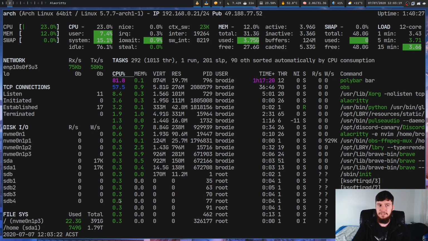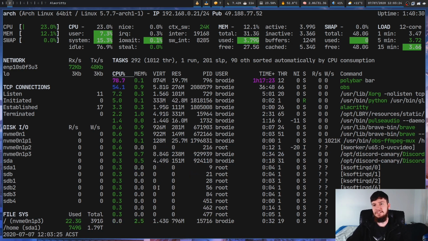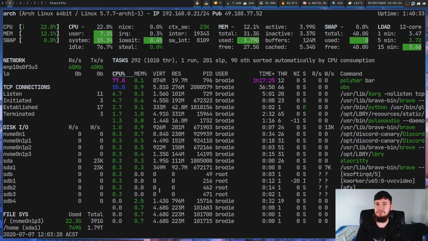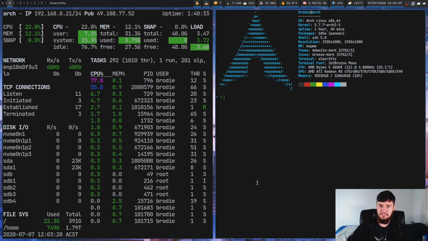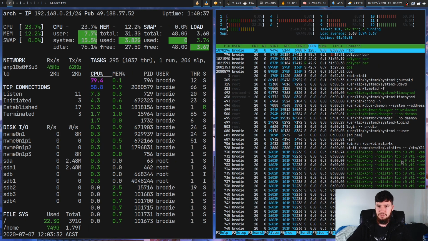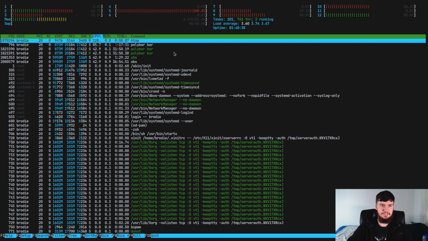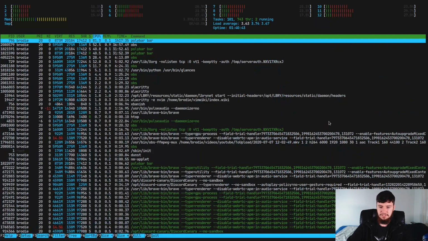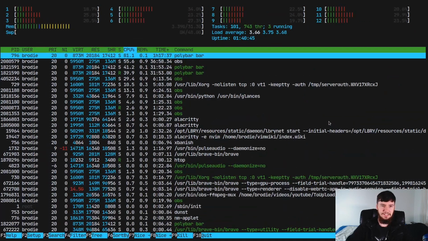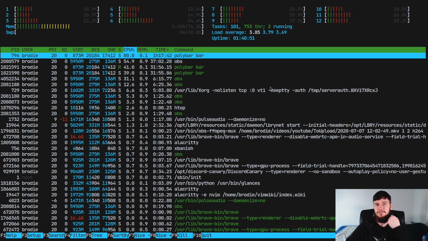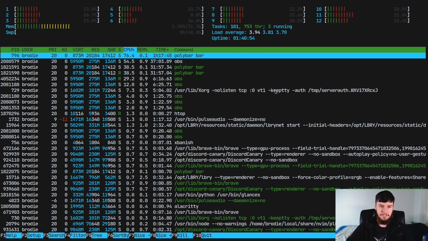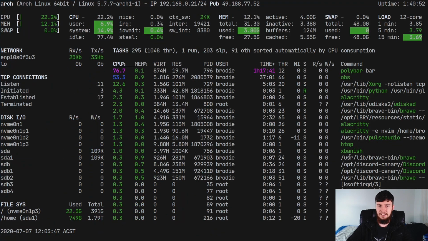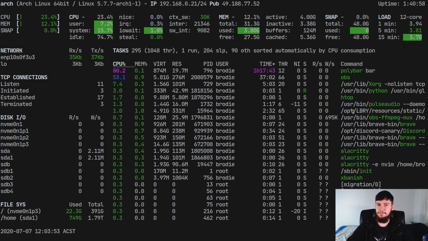So this section in the center is very reminiscent of another application by the name of HTOP, which is a process manager. And if you've ever used HTOP, it's pretty easy to understand what's going on in this center bit right here. It's pretty much the same information. It's laid out in a slightly different way. But if you do understand what's going on in HTOP, understanding what's happening in this center section right here is pretty straightforward, I would say.